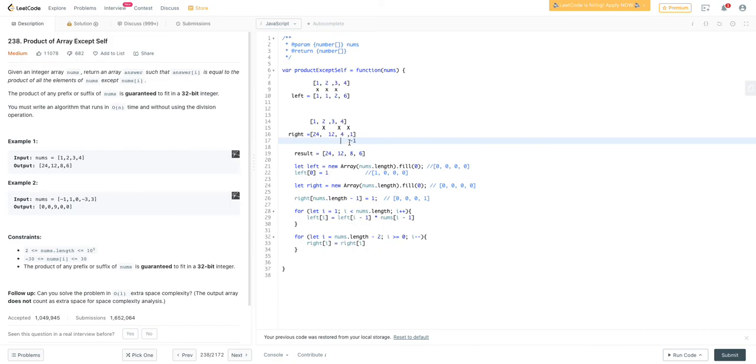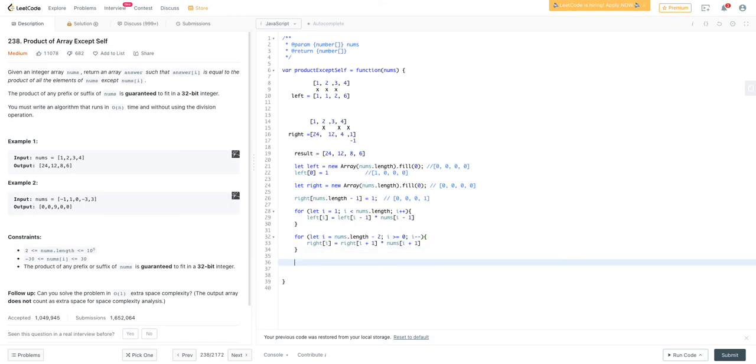In order to go back to the last element, we would actually have to increment by 1. So it would be this one. And then we would multiply by nums i plus 1 as well, because if we were to do just i, it would be the wrong element. We want this value, not that. So we're just incrementing by plus 1. Okay.